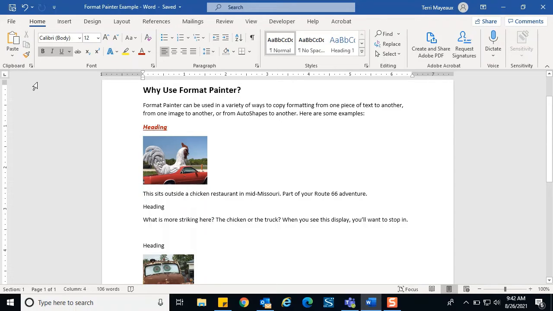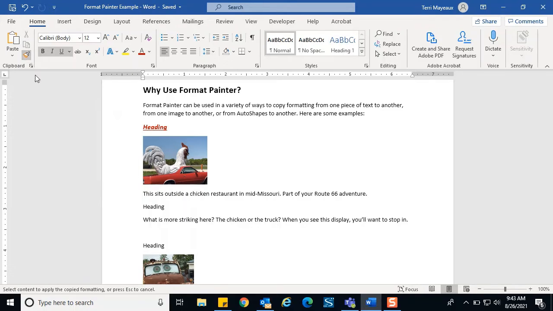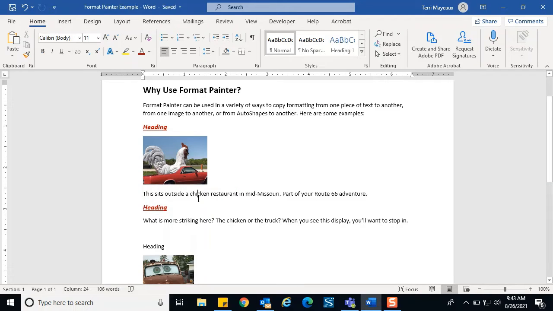and then go to the ribbon on the Home tab, and the very first grouping here is the clipboard. And you're probably already familiar with cut and copy and paste, but this fourth button that is supposed to at least look like a paintbrush is the Format Painter. So I click on it, and when I click on it, you can see that it's turned on because it has a gray background behind it. And then as I bring my mouse over into my document, you can see how now my mouse pointer looks like it has this paintbrush attached to it. So all I do is click and drag over the letters that I want to format in this new formatting, and the second heading is done.